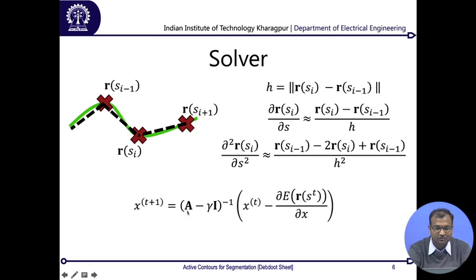Now what you need to do is subtract this gamma times I, which is basically a diagonal subtraction, then take its inverse, and multiply that inverse with this particular form over here. Interestingly, what comes out is that this inverted matrix multiplied by this whole thing gives you a scalar value, and that is your updated version of x t. This A matrix is also called the state matrix of this update rule equation.